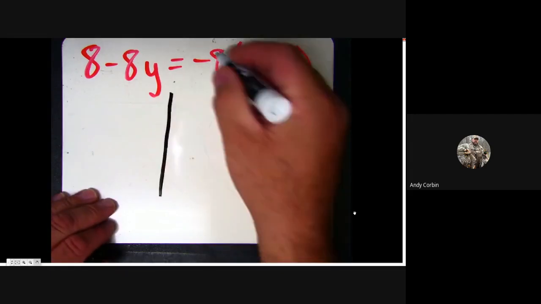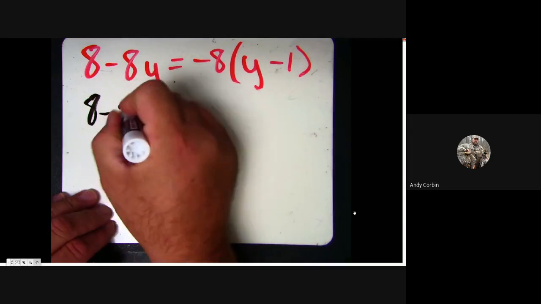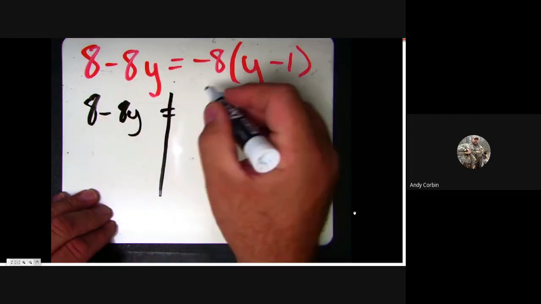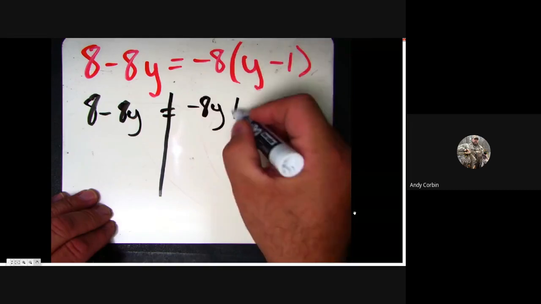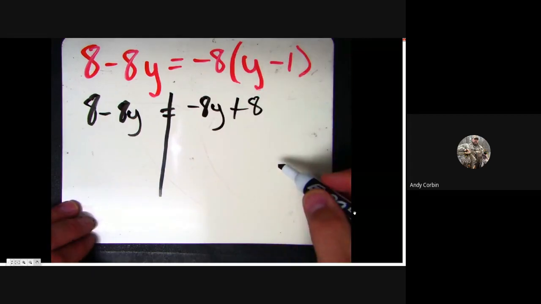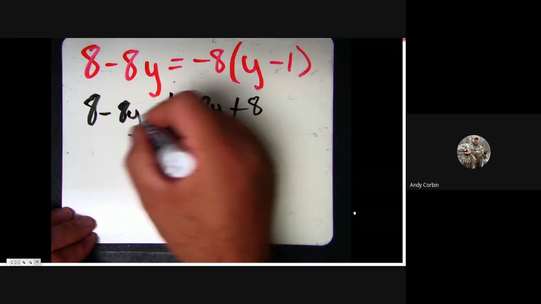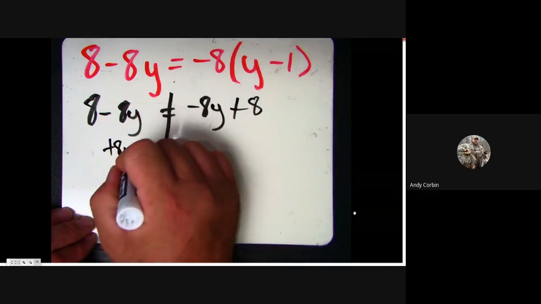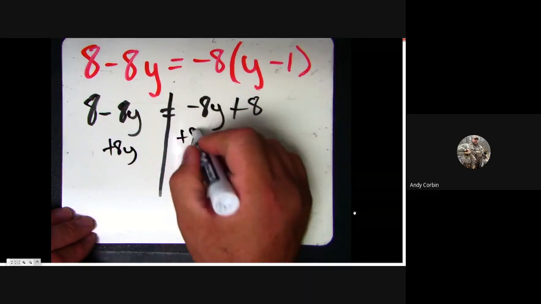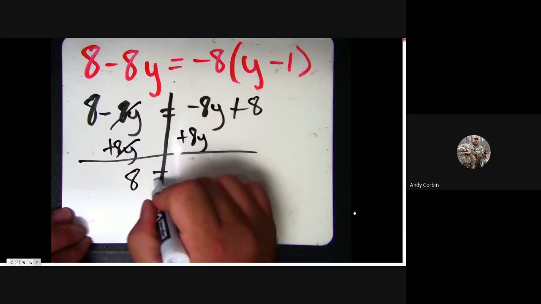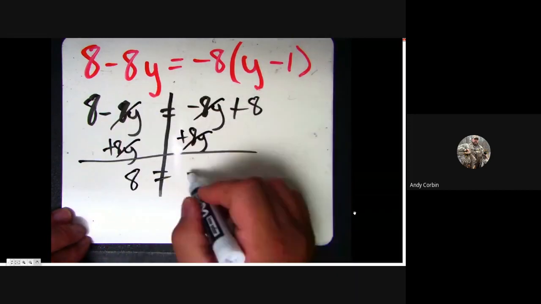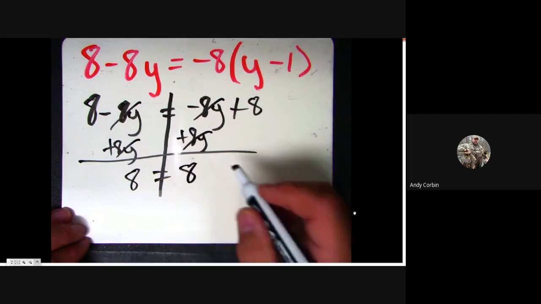Okay, we've got a distributive property, so these guys are just hanging out. That's -8y. And then a negative times a negative gives me +8 right there. Okay, so I've got variables on both sides. I'm going to get those together. Cancel that here. It gives me 8 equals, well, these are additive versus 2. I've got 8 equals 8.